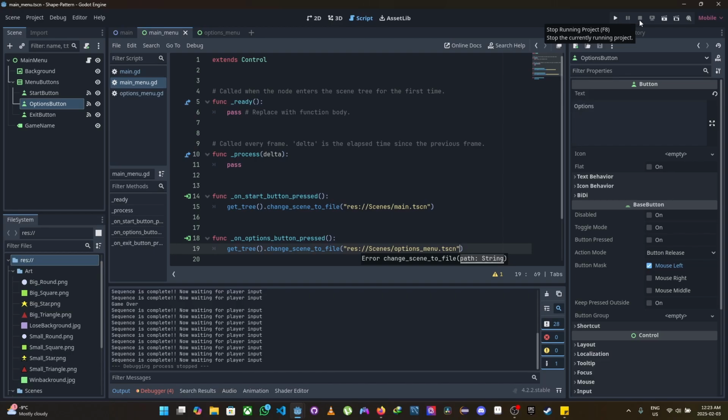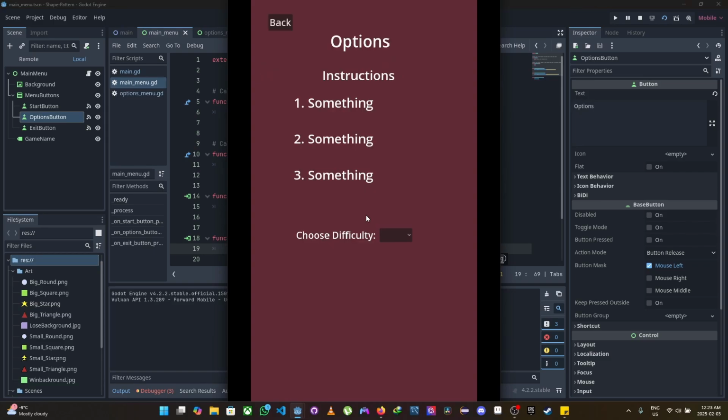In the next video we'll probably focus on a way to keep the high score. So if we go here, options, we'll probably have a current high score, or if we want to be more advanced, you could compete with your friends and see what the current high score is now. So yeah, that's what we'll probably work on in the next video.